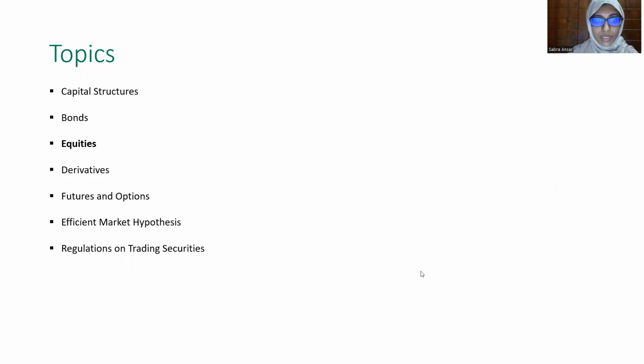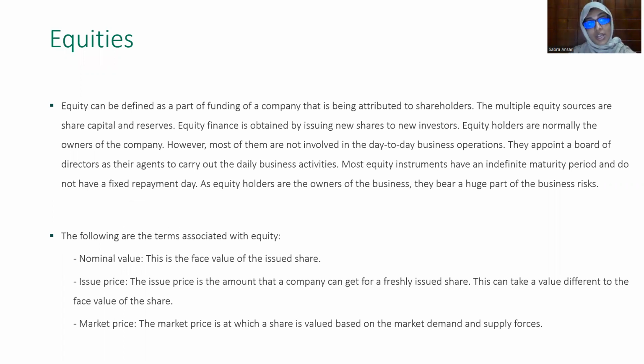So now let's see what equity is. Equity can generally be defined as the part of funding which can be attributed to the shareholders. There can be multiple equity sources. One is the main source that we all know about, which is the share capital. It could also be reserves. We know that equity is generally obtained by new share issues to new investors.